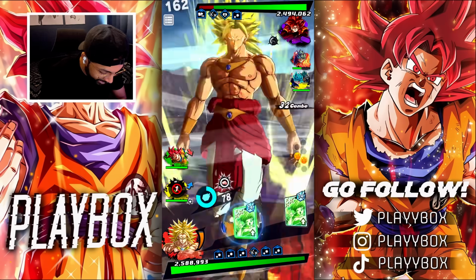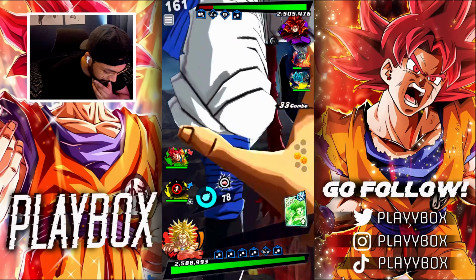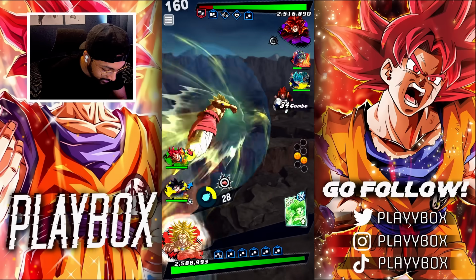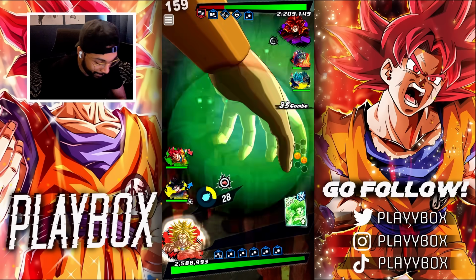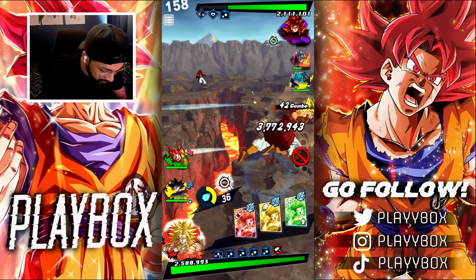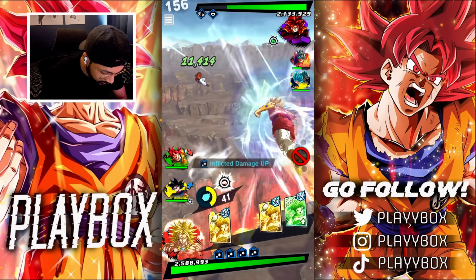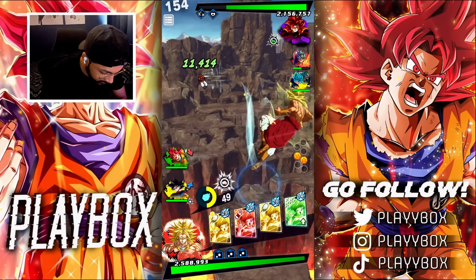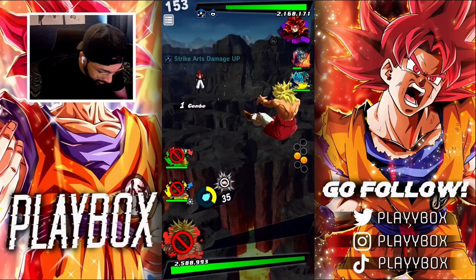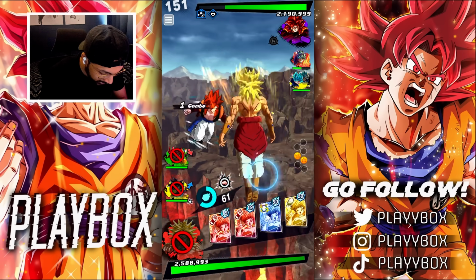Okay, well, you know what we have to do, right? We have to get rid of his unique gauge. Wait, actually, he's gonna let the blue card pop. I mean, he's gonna heal us anyway. But I need to not allow him to roam free with that unique gauge. Go for a blast. Fuck it. Nothing. There! Thank you. So now the next time I switch into UI Goku, I can potentially lock him in.